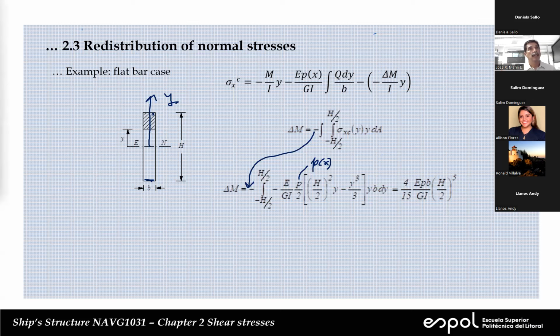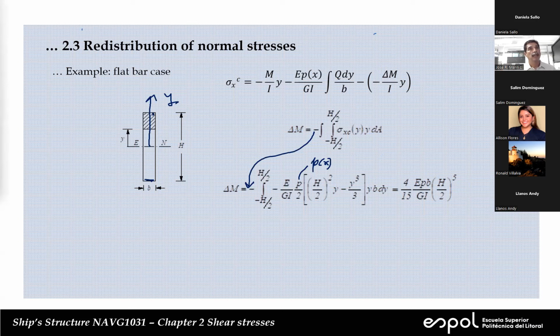So let's change colors. We have force over length. We have B, that's length. We have H to the fifth, so it's length to the fifth here. Inertia in the denominator, Mrs. Sawai. Inertia. Length to the fourth, yes. So we have 4 and 1, 5, cancels that, and we have moment. Okay?